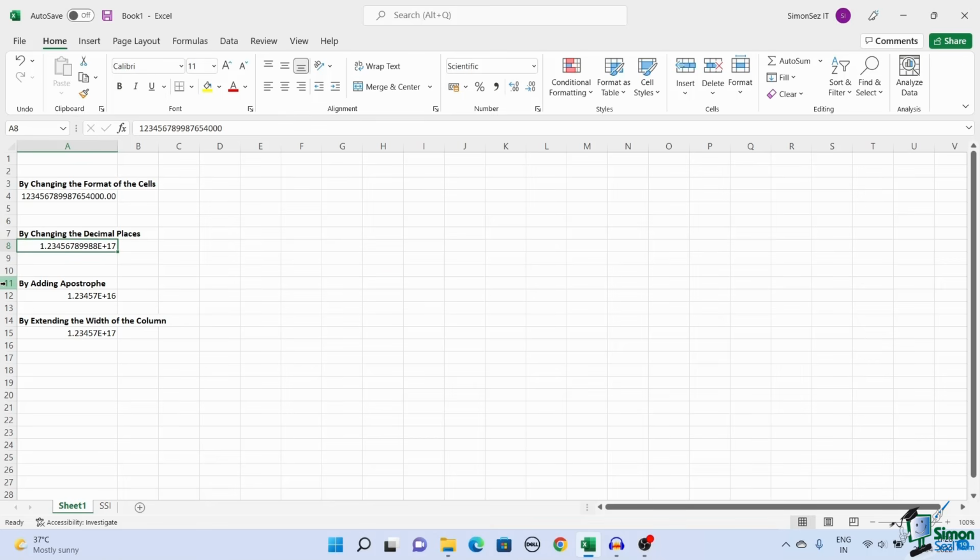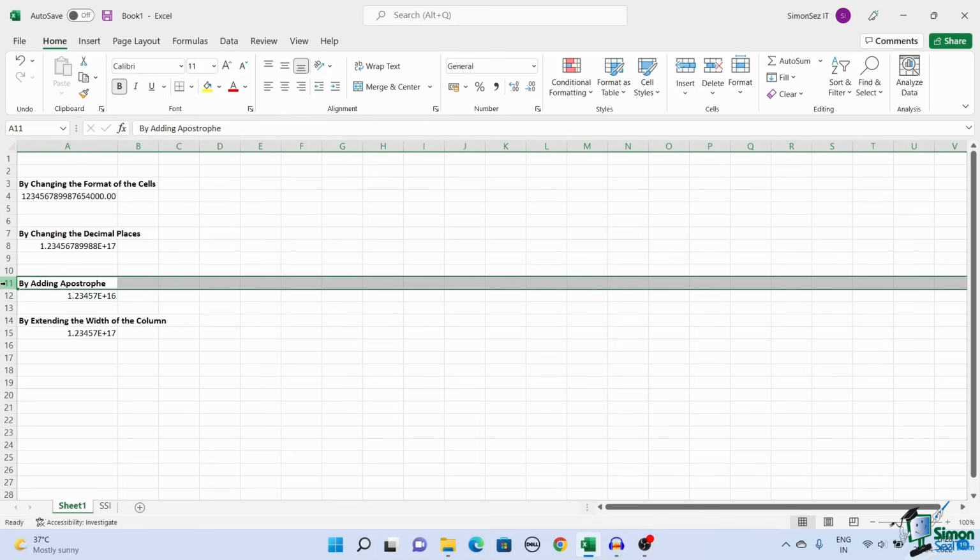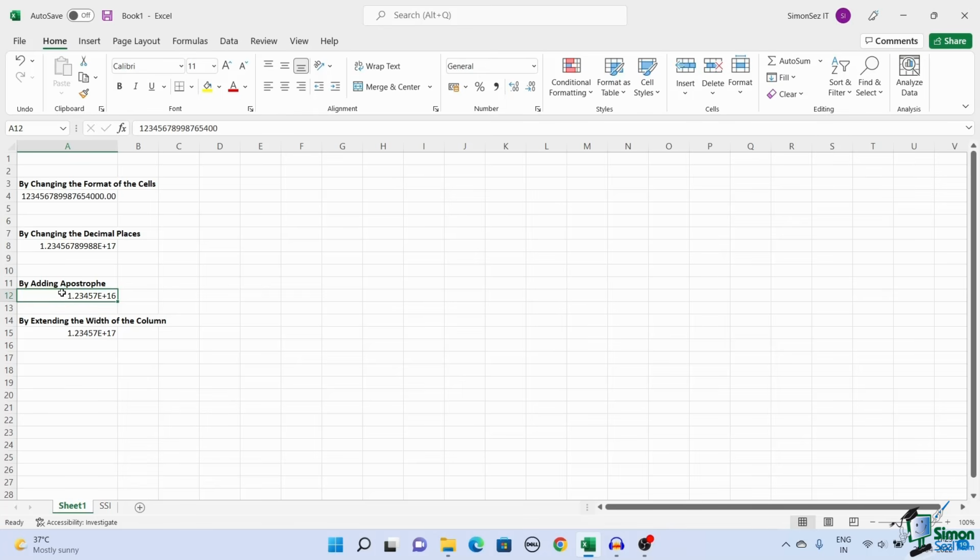In some cases, denoting numbers consisting of more than 15 digits is necessary. Values like bank balances or telephone numbers might not be displayed in Excel. To overcome this, you can add an apostrophe in front of the number. This converts the number to a string. Please keep in mind, Excel only has a display restriction for numbers, whereas a string does not have any restrictions. Adding an apostrophe is the appropriate workaround for you.